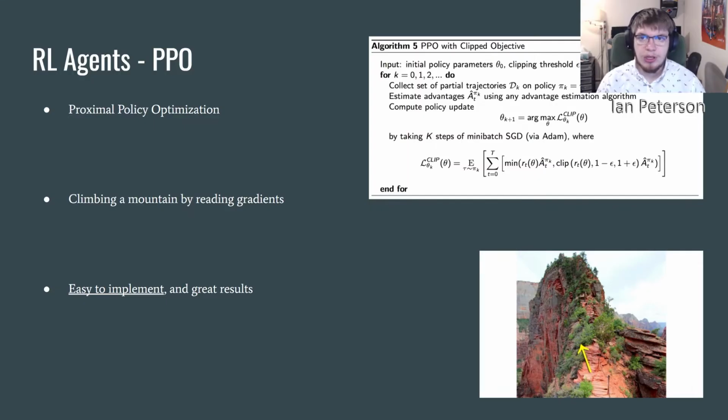The first reinforcement learning algorithm we decided to go with was PPO, which stands for Proximal Policy Optimization. An easy way to think about this is you have a gradient, let's call it a mountain, and you sample around yourself to find the steepest incline because that's the fastest route to the top of the mountain. If you do this enough times, you're assured to find the top. We chose this algorithm because it's very easy to implement, and it's proven in numerous studies to get excellent results, competing with even the most complex algorithms.